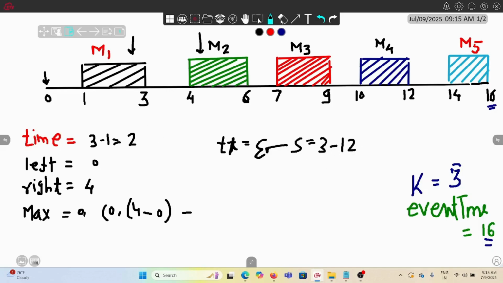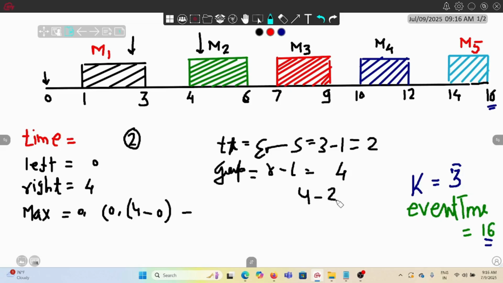So this 2 we have already assigned to this meeting, right? Now we have this gap. What is the gap here? The total gap, regardless of whether there is a meeting in between or not. So gap would be right minus left, R minus L, so 4 minus 0, which is 4. Now, this is 3 minus 1 equal to 2. So we can observe what the free space could be if we reschedule this meeting to the left side. It would be whatever gap we have, 4, minus the time taken by this meeting. So 4 minus 2, which is 2.